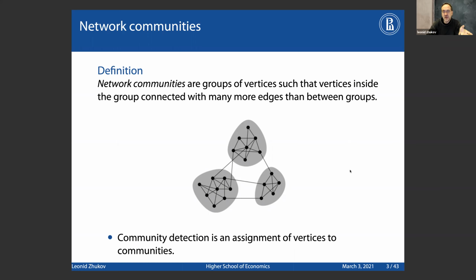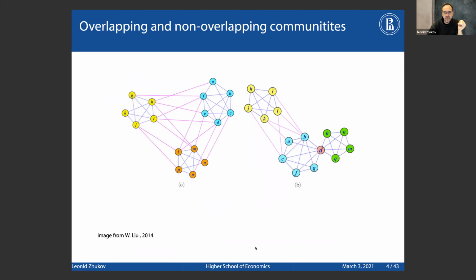On this picture, it's obvious and very clear that we have three communities. This is probably following our definition. You can think about these three groups, but it's not always the case. Sometimes, as we will see on this slide, you can actually see this very clear separation where you can literally cut out some number of edges and get your communities.